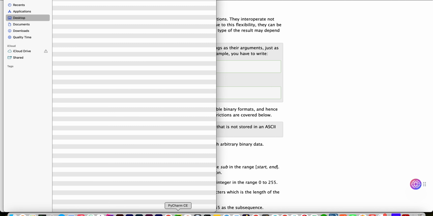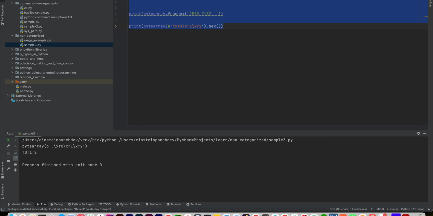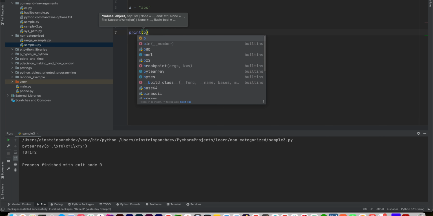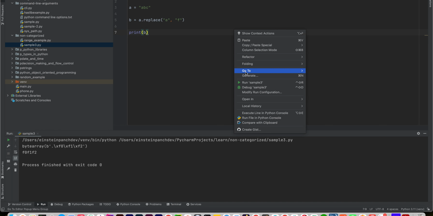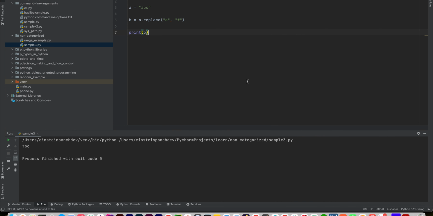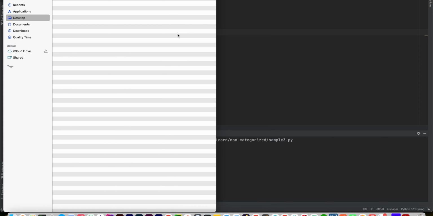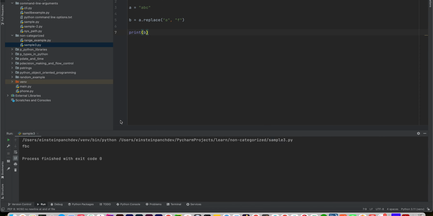Let me type it in the IDE, it will be more elaborate. Then print b, and the output is fbc. A is replaced by f.